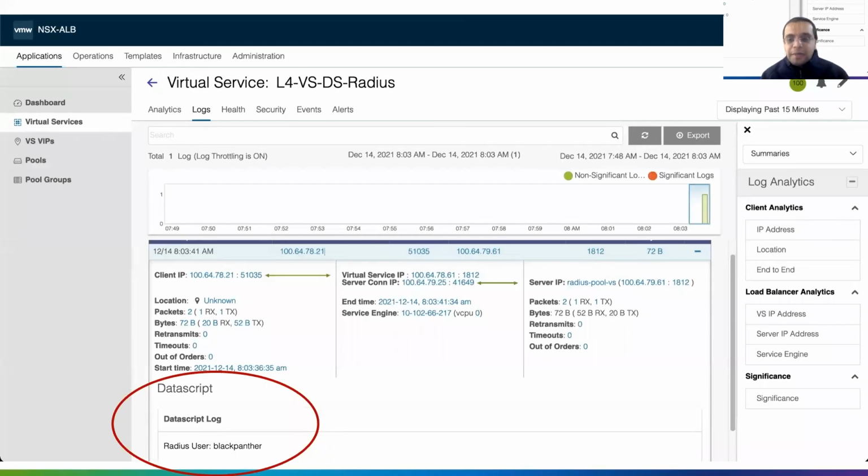On inspecting the application logs, the output of avi.vs.log is seen on the log analytics page, which can provide more insights into the application protocol intrinsics itself. Thus, we have seen that we can achieve user-defined programmable behavior with L4 DataScripts. This programmability opens up Avi for specialized and more customized use cases.